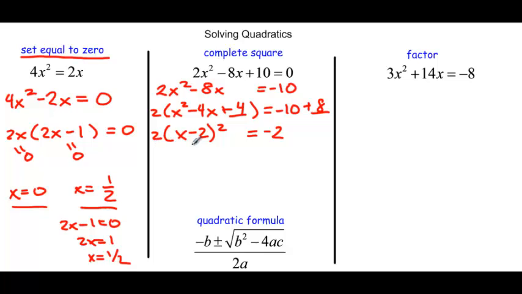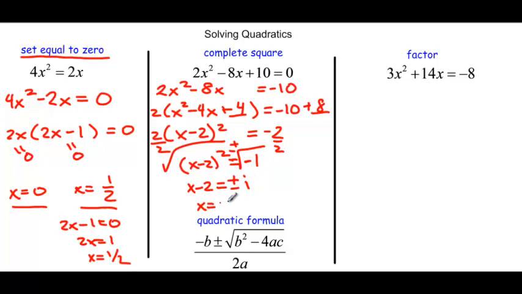Next thing is I'm going to divide by 2 on both sides, so I'll just show that real quick. And we have simply x minus 2, quantity squared, is equal to negative 1. And next, take the square root, just like we did on the slide before. Now notice, square root of negative 1 plus minus. So we have x minus 2 is equal to plus minus i. And that's the definition of i right there, square root of negative 1. Last step, x is equal to 2 plus or minus i.